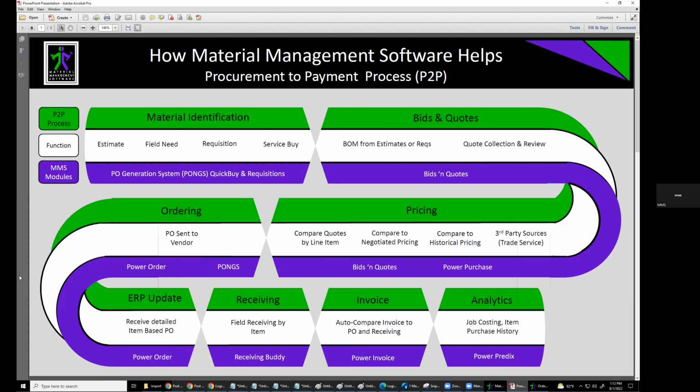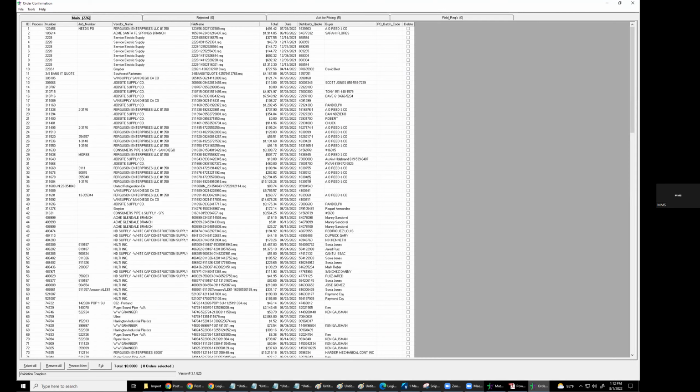So without further ado, let's talk about the purpose of resending an order. For those of you that are legacy users either in Power Order or in Power Invoice, you can always resend something down to you. Now, why would you want to resend something down to you? Well, one, I deleted it and I need it back. Two, I tried to process it into the ERP and guess what? It didn't work and I need to reprocess it again. Those are the two most common reasons.